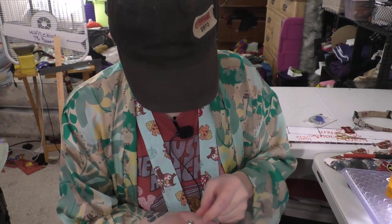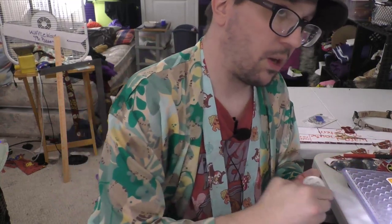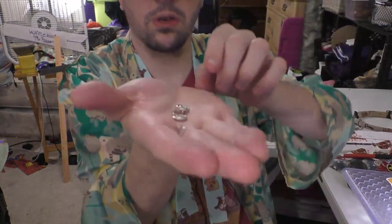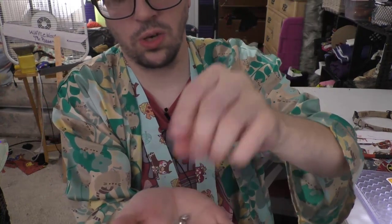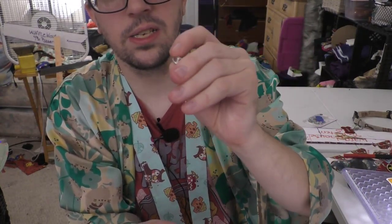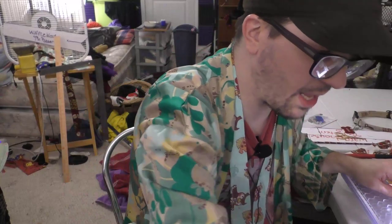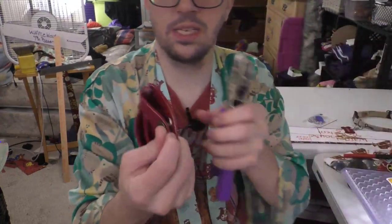I'll show you all the pieces you need. You're going to need four things - well, three different things technically. Two of one thing: this little clampy thing that hurts to hold, two of these little things with a tiny hole in it, and then the piece that holds it all together. I also have some heavy-duty ones, but those are for heavy duty applications like fixing jeans with a busted button. Pretty much you make a hole on that side, a hole on that side, and the pieces go in there.